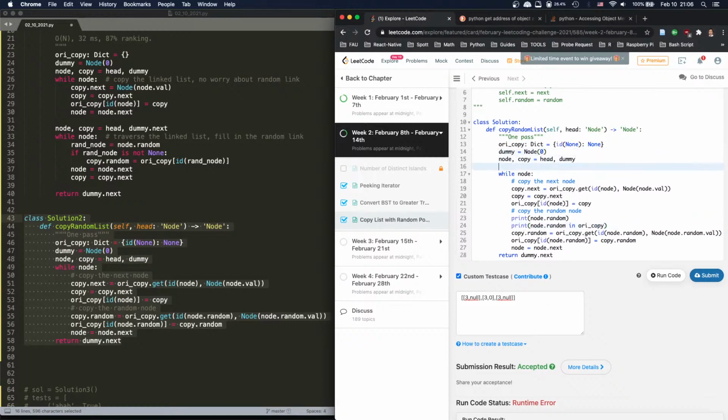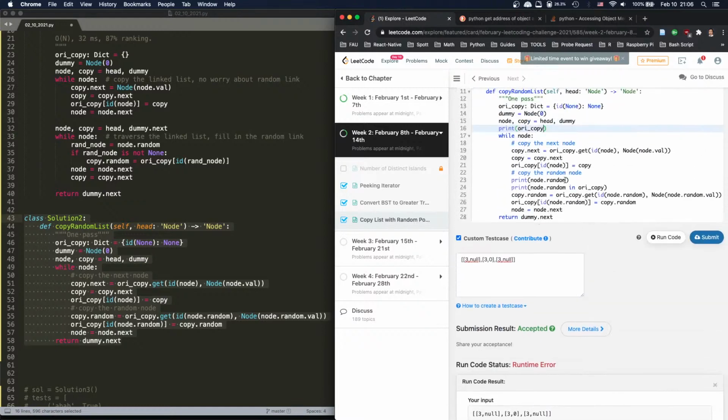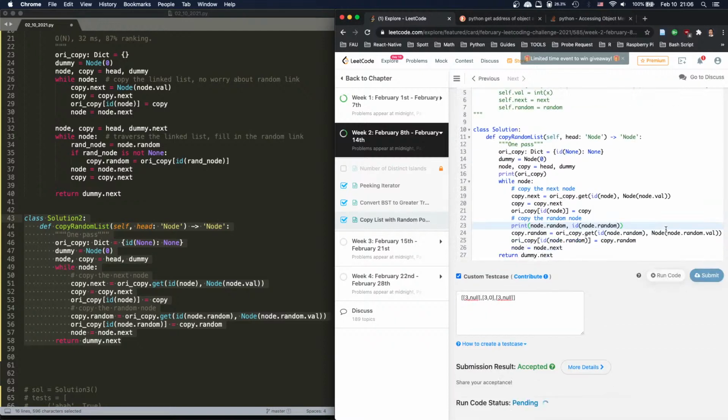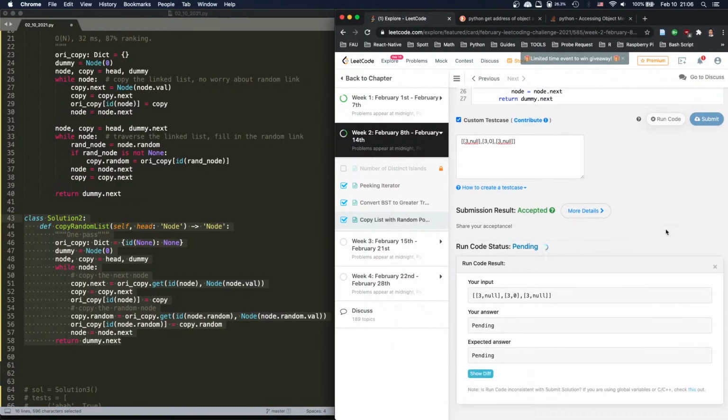Okay. Let's print or copy, and then let's print this, and then ID node.random. Tell me that these Nones actually have different IDs.